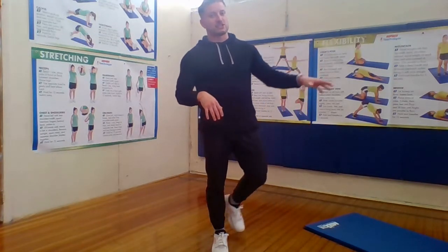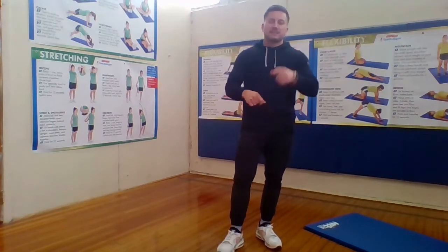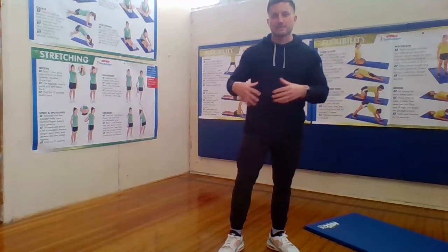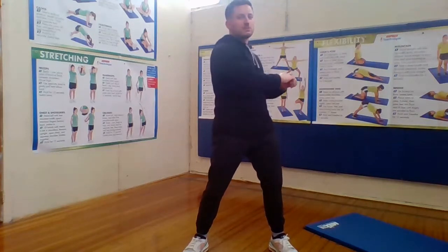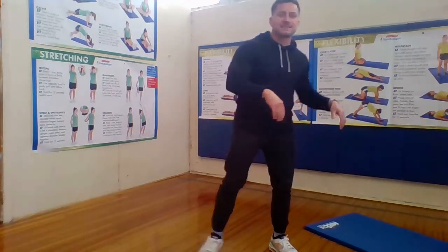Remember, these stretches are called dynamic stretches because we're moving while we loosen up our body. Get ready for some strength exercises in just a minute. Let's get into some trunk twists. A lot of times people will call this your trunk — your belly and your lower back. Trunk twists — we're just turning side to side.